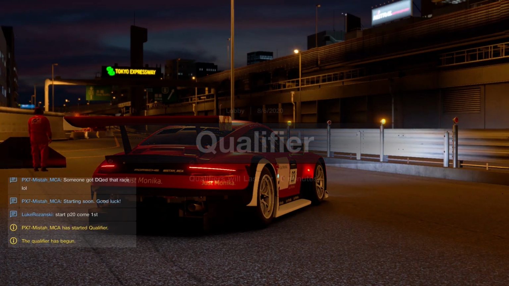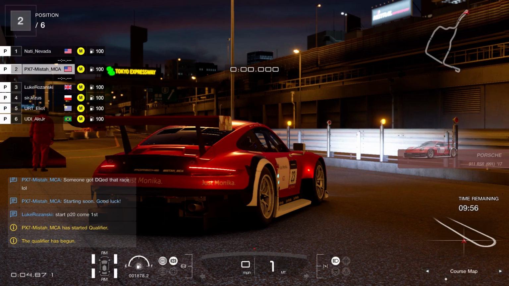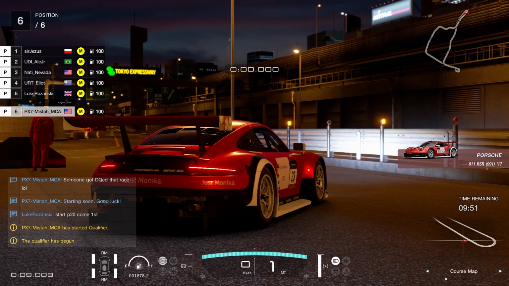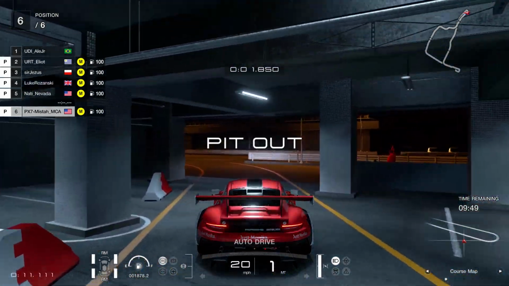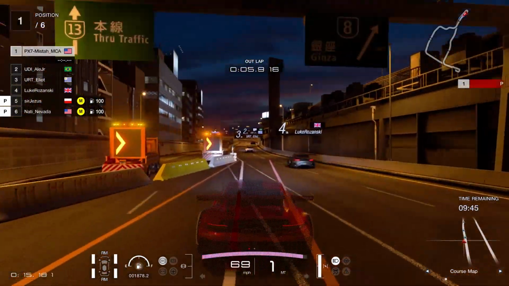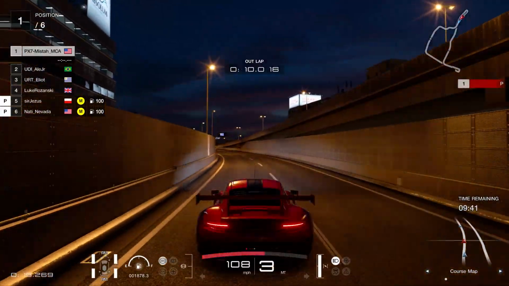For the qualifying session, you're going to have 10 minutes to try to get a good qualifying time. And this one's a little interesting because the pit stop is located at the hairpin a bit before the start finish line. So you're not going to have much time to warm up the tires and space yourself out between yourself and the cars ahead and behind you.